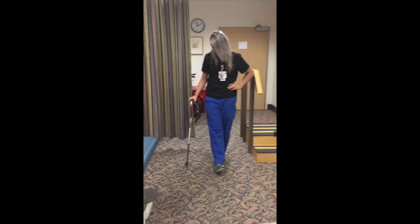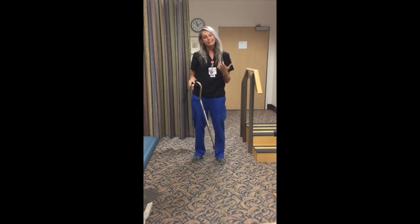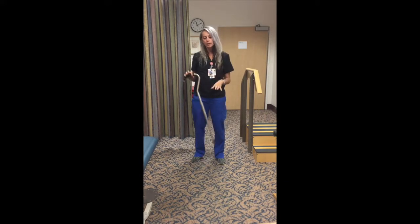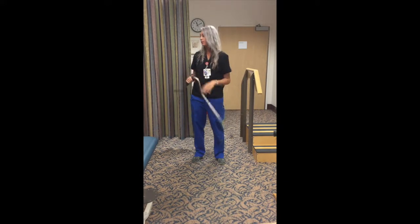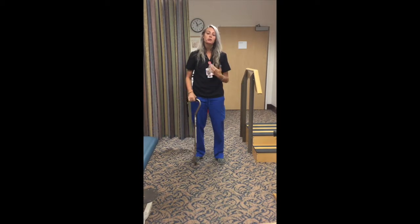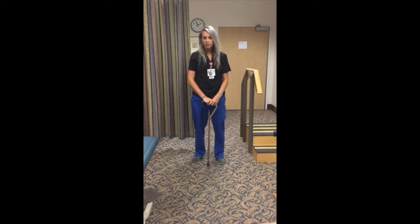Go ahead, Christy. Okay, so to be effective with the cane, you need to be able to tolerate, say, 90 to 100% of your weight on your operated side. The cane itself is not designed to take weight off like a walker is. So if you're going to effectively use a cane, you need to make sure that you're walking well without the walker, as in not having to put any weight through your hands.